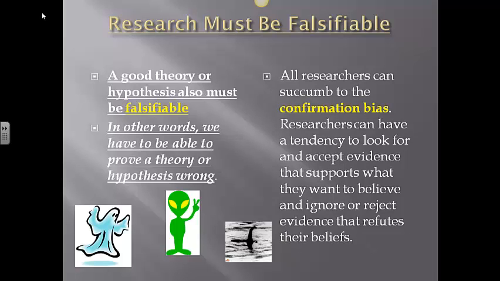And we also want to be able to avoid something that happens to all of us. It's called confirmation bias, or a tendency to look for information that confirms exactly what we expected in the first place. So we have to be careful not to only look at that type of information. So we have to be able to find information that's falsifiable, that proves our theory wrong as well.